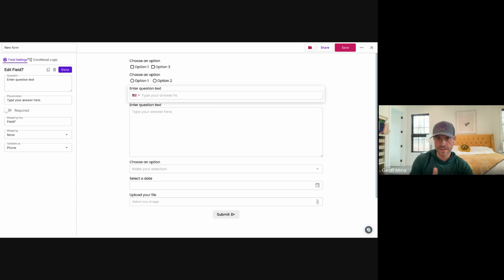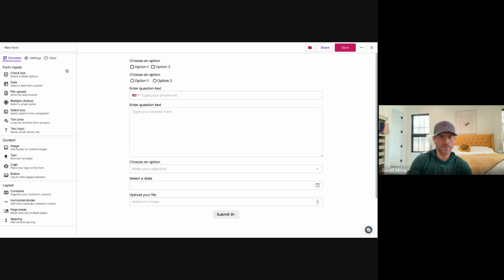So they shouldn't have to select it unless maybe they're on a VPN and it's got the wrong physical location. But if you're in Canada, that should show the Canadian flag. If you're in Ireland, it should show the Irish flag, and then it'll enforce the phone number rule based on the country that it's in. So it should ensure that you're always getting clean phone number data when you're capturing info from your client.